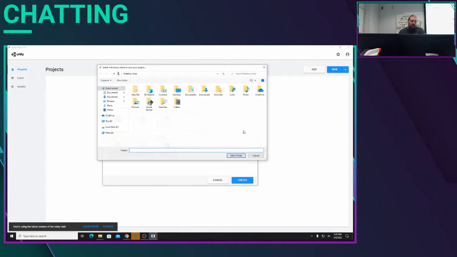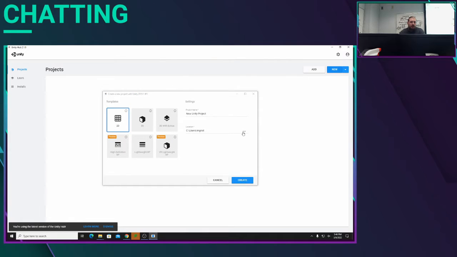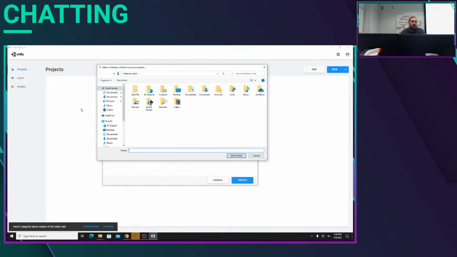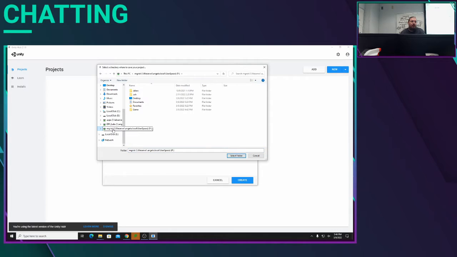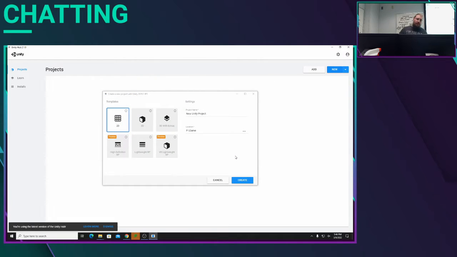All right? So what we're going to want to do is click on that, and what I recommend doing is saving it to your P drive. So right here, all you have to do is click on these 3 dots right here. Click on that. Scroll down to where it says this PC, and then scroll all the way down to your P drive right there. Mine says mgrist because Grist was signed into this computer, getting it all set up for me. And then you just select the file that you want in here. I do recommend that you create a new folder in there for all of your Unity stuff. But this is what it should look like. This way you can access this game no matter what computer at ASU you're logged into.